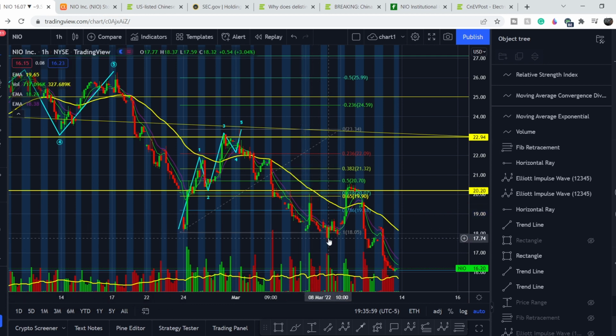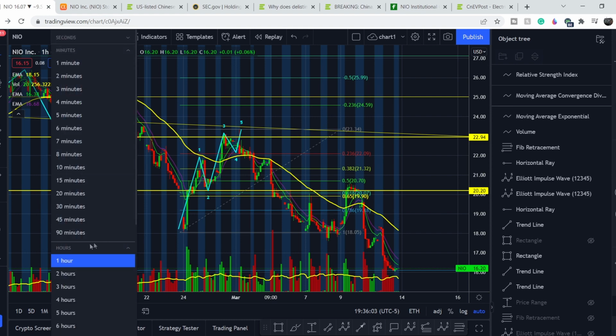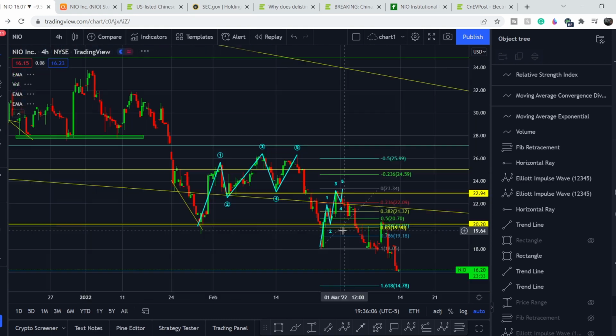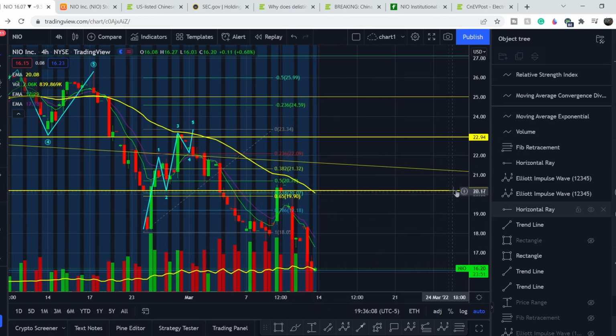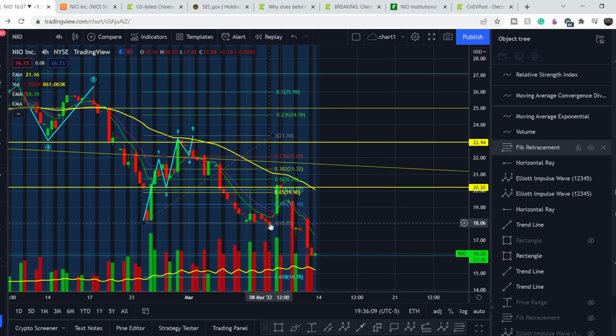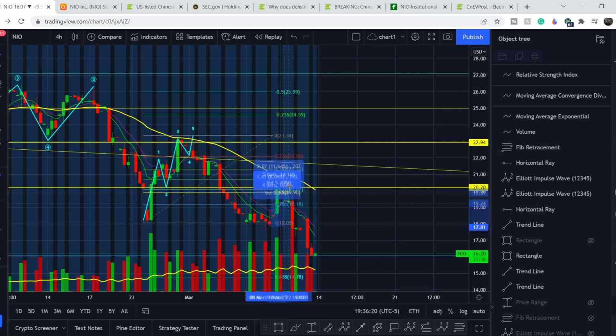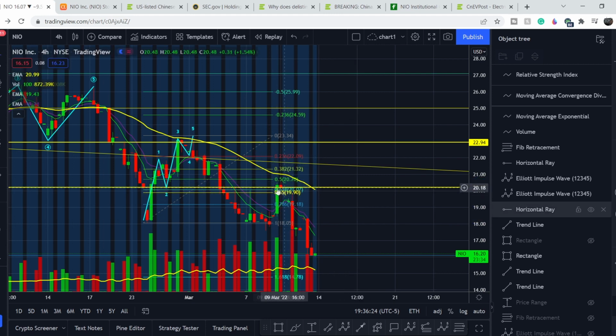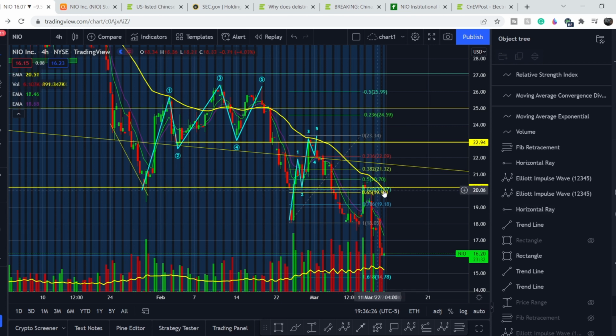Next one right here, we broke it to the downside, but these two candles are nothing else but just a wick below the range of support. And let me show you right here. As you can see, we don't have any candles that opened and closed below this range, and we had a second bounce, and this bounce was even higher, about 15%. And then when we hit this range of support slash resistance, where everything that was a support becomes a resistance and vice versa, we went lower.